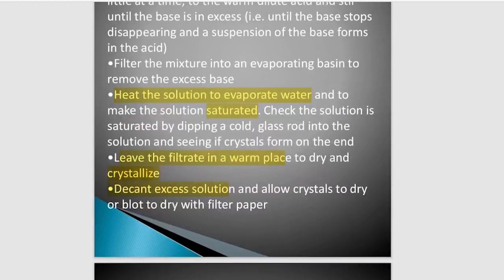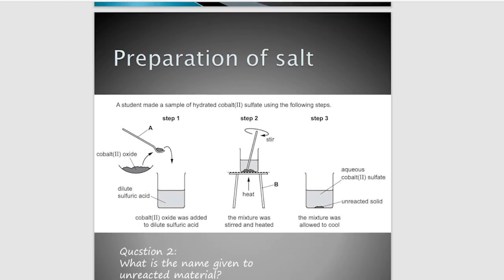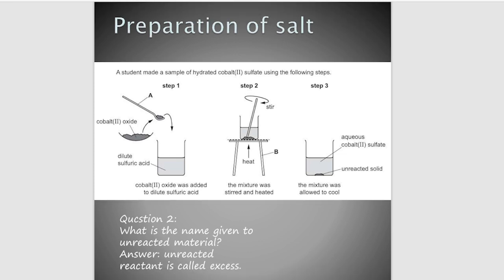So this is the method which you have to memorize. Note down the steps and visualize the process. Questions can be asked to all of you by giving these kinds of images. They can ask what the purposes of step 1 and 2 are, and they can ask about the apparatus. But if you have to do this type of question in your planning questions, do not forget to draw the diagrams and label them. Even if you are not asked to draw the diagram, draw it. You have to draw and label the diagrams in planning questions.